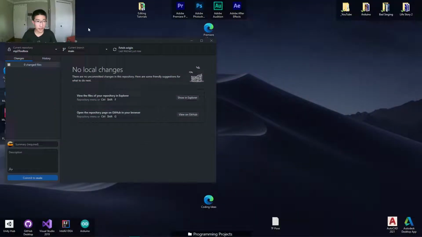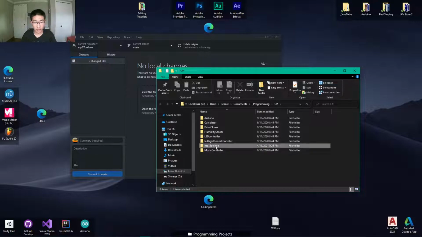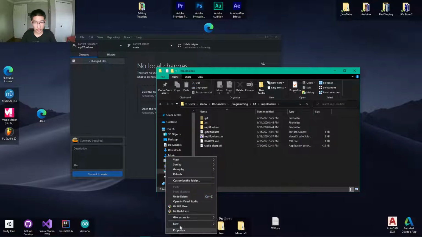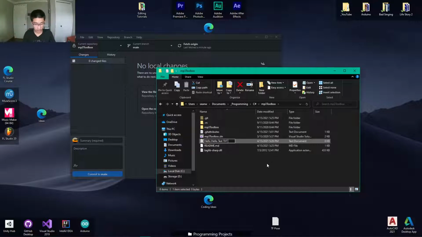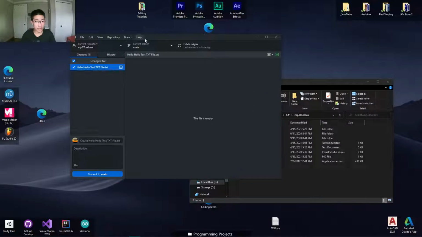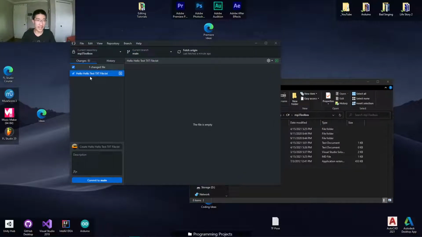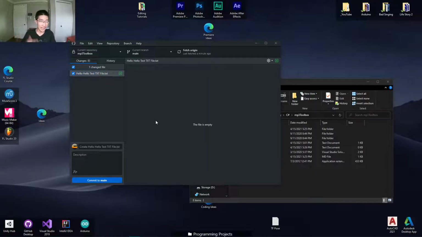Basically that's that, and let's say I add a file. I just add a random file. Once you add it, go on the desktop app, and it's going to detect any changes, whether you added or deleted a file.